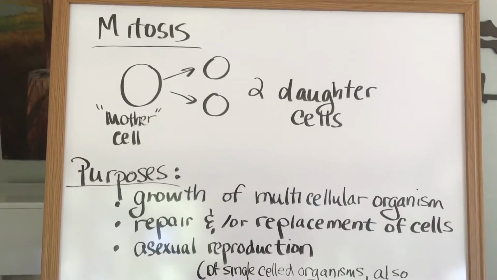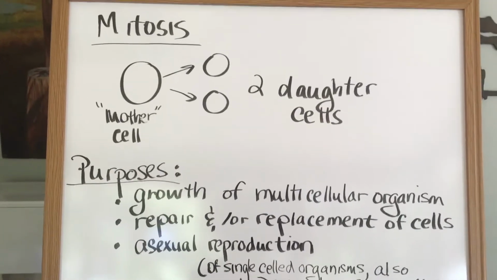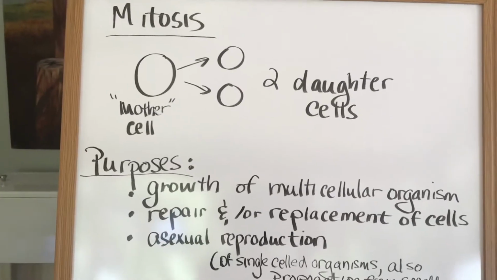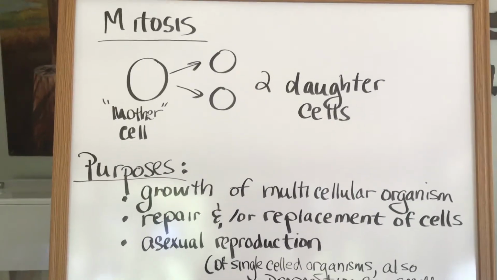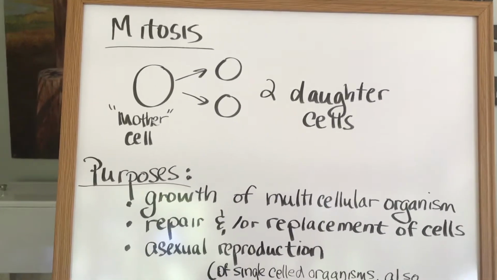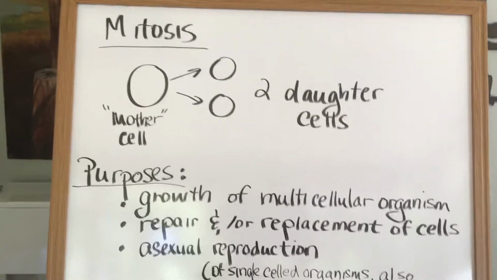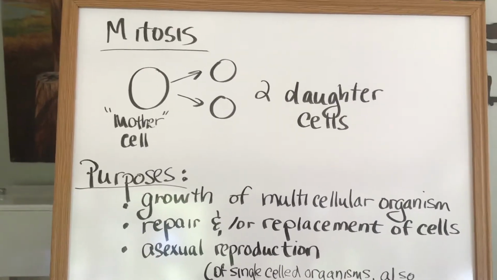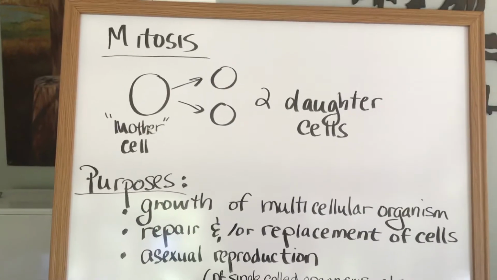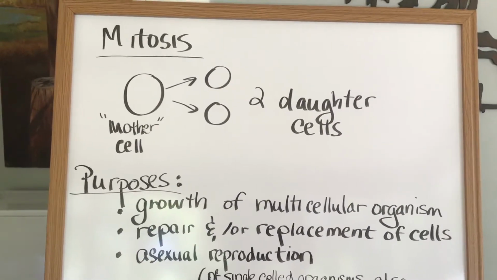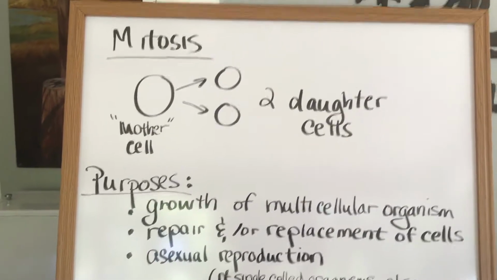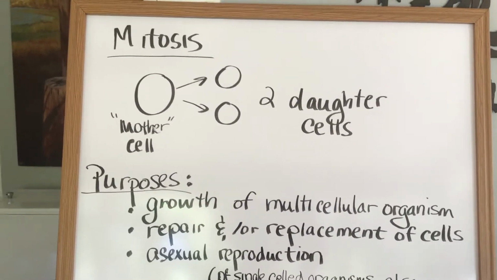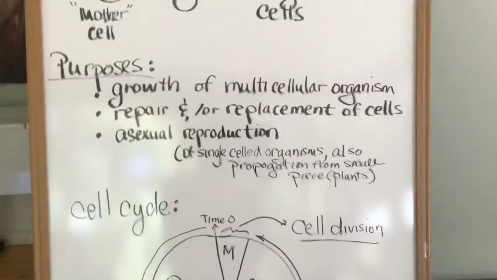It's shown in your book, so make sure you look that over. But it's a circular piece of DNA, and that piece of DNA will be divided into two pieces of circular DNA, and those will be separated into two daughter cells. So really it's pretty much the same, except for the number of chromosomes and some of the physical things that happen within the cell.